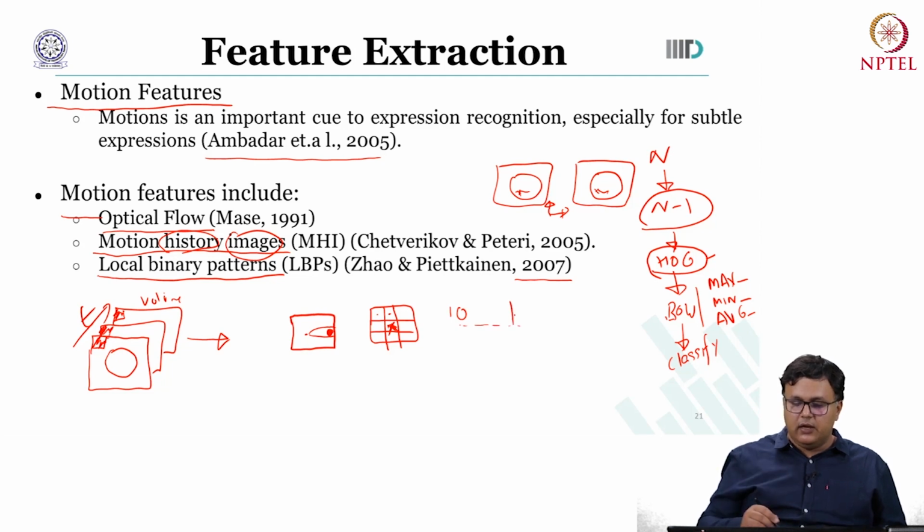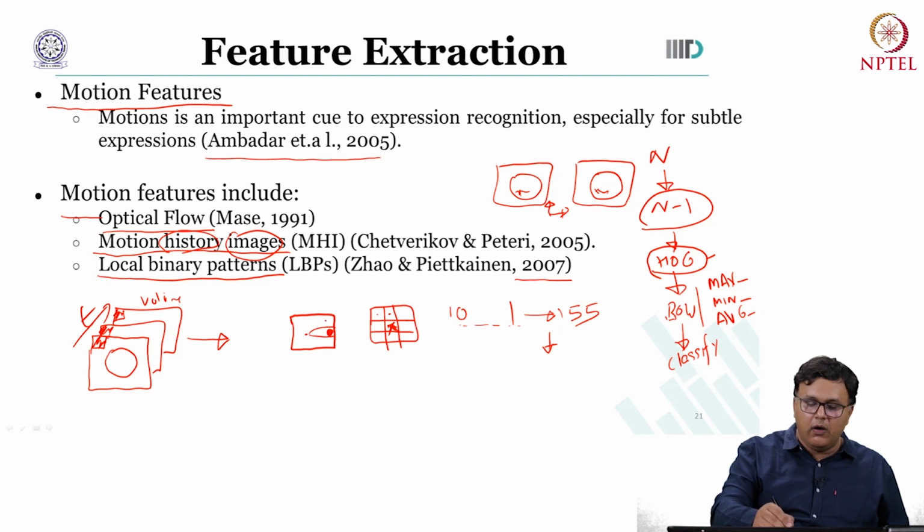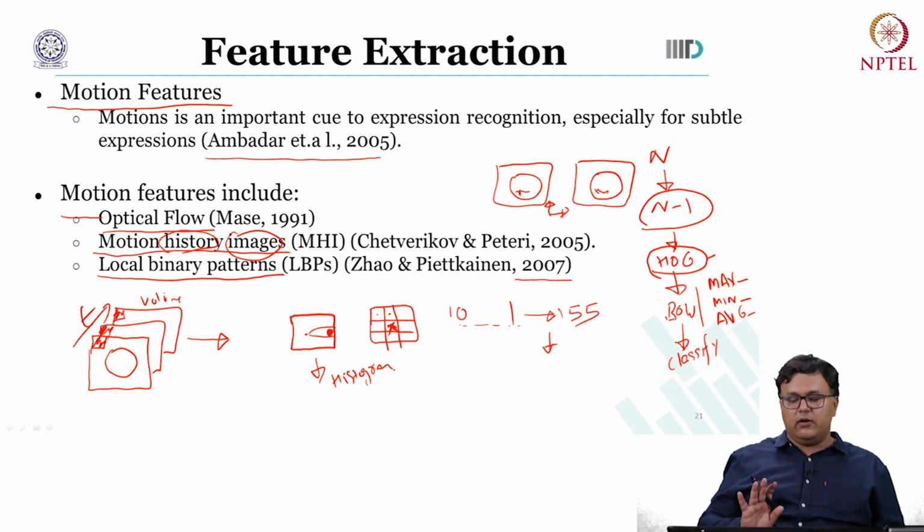Now you compute the decimal value for this. Let's say 55, just as an example, friends. And then you will create a histogram of all the points, right? You have created these binary codes for all the points. Now this should give you one histogram. Now this is taking care of the spatial part. Now Zhao and Pietikäinen said, well, that's for the spatial part. Now let's do something for the temporal part as well.